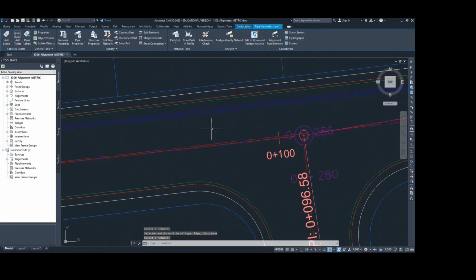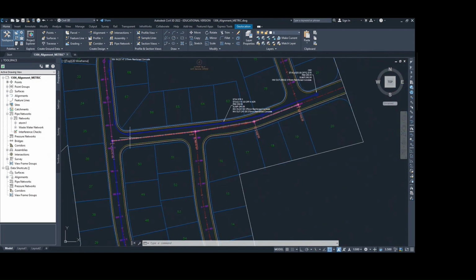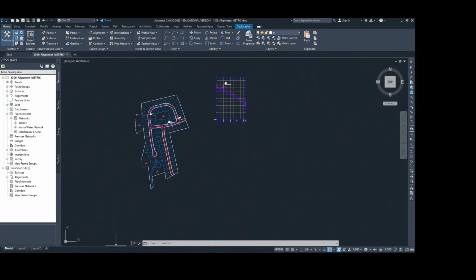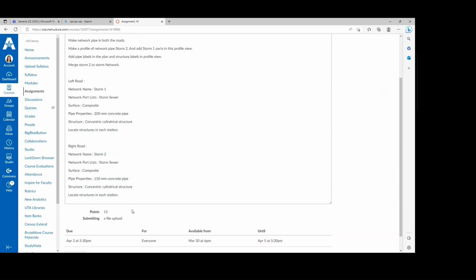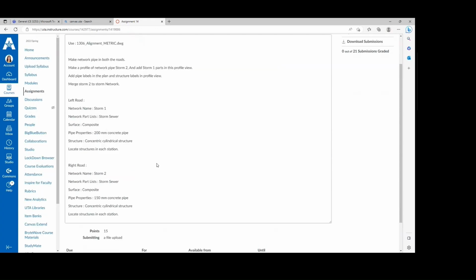Wastewater network. You can see that you have two. This assignment 14 is important for your exam.